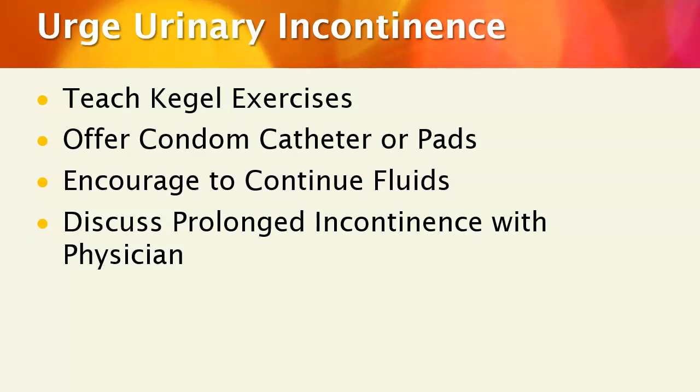After prostate surgeries, it's not uncommon for them to have urge urinary incontinence. So we will teach our male patients Kegel exercises where they tighten and relax to build up that muscle so that they have improved continence. We can offer a condom catheter or urinary pads. We want to encourage them to continue the fluids, and that's a big misconception a lot of people have when they do have incontinence, is they feel like they shouldn't drink fluids, and that's certainly not the case. We want to make sure that we encourage them so that they don't get a fluid volume deficit issue.